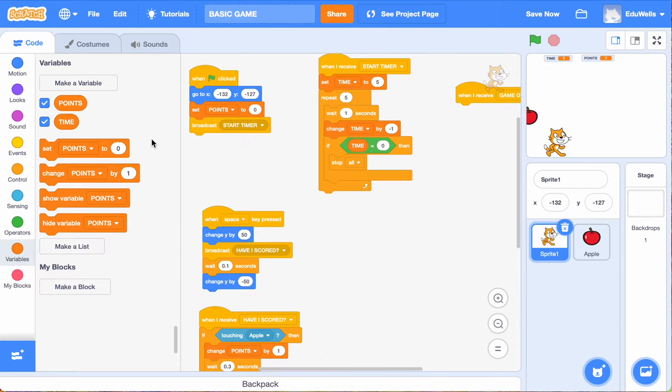and that word then holds what the number is or what the information is. But if you actually want a list of information, you don't want to have to create an orange variable for every item on the list, you can create a list under the orange variables here. So it says make a list.